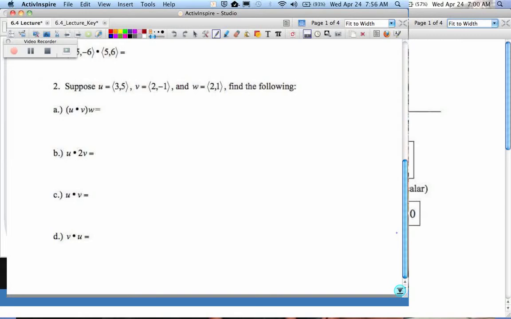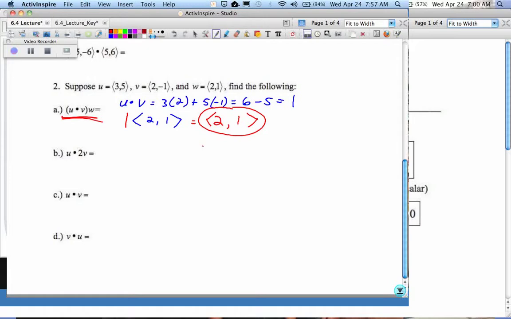So we're gonna do a couple of things here. I'll do the first one with you again, and then maybe you guys can try these. So when you look at it, a little bit of order of operations. I have to do my dot product first. So u dotted with v, I'm going to do here. That would be 3 times 2, the x times the x from u and v. Then I take the y's, which are 5 and negative 1, so I'll add to it 5 times negative 1. So I'm getting 6 minus 5, a dot product of 1. This expression is telling us to take your dot product times vector w. Well, what happens when you multiply by 1? It's nothing. So there's your vector, and that's your answer.